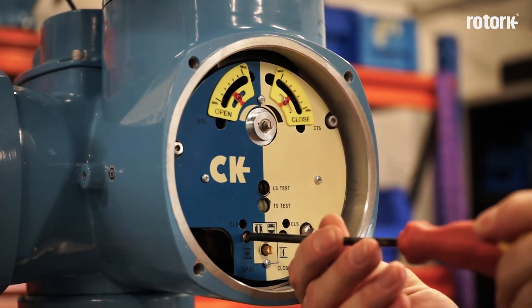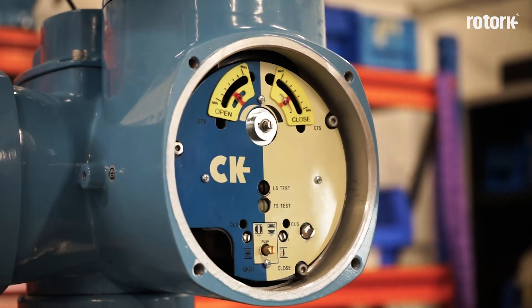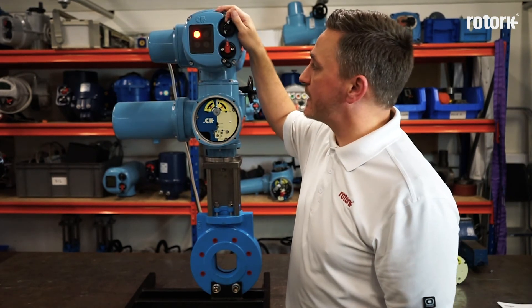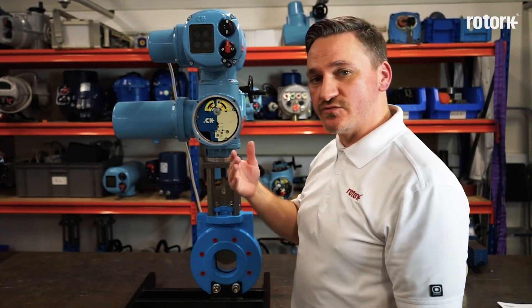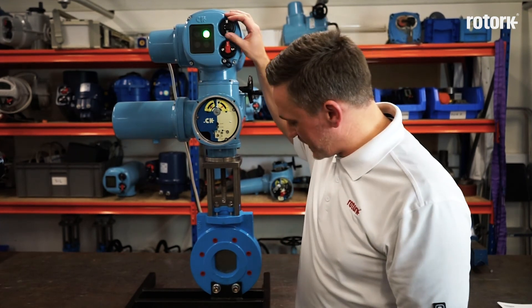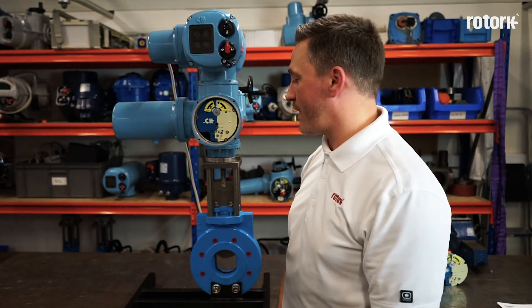Again, I must ensure that the gears have realigned by adjusting the screws a very small amount. The actuator now has its limits set and is available for electrical operation. Once the limits are set, it is always a good idea to run the actuator up and down a couple of times just to ensure it is operating as desired and the torque values set are sufficient to operate the valve.